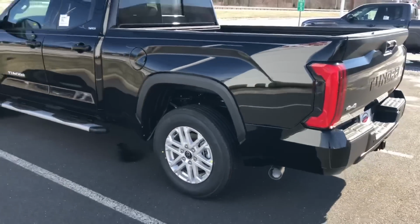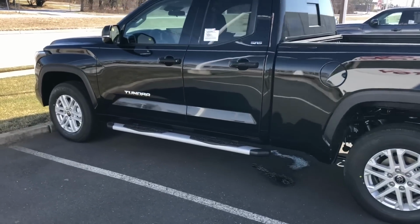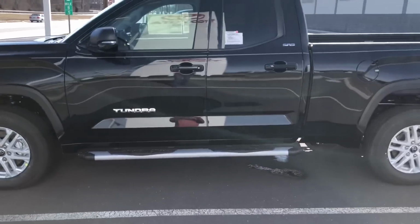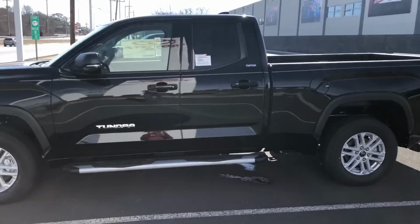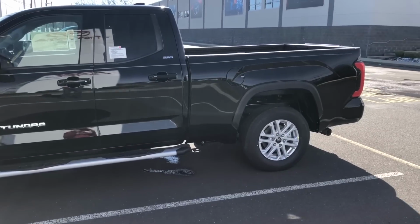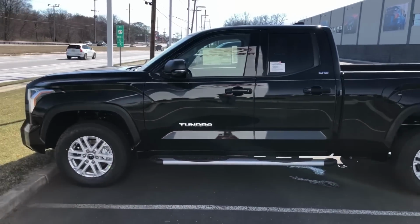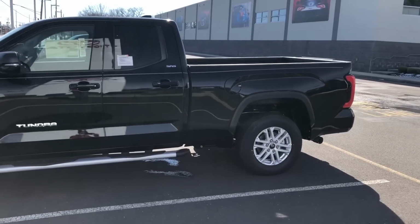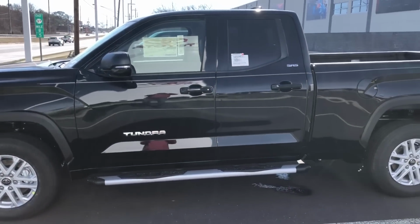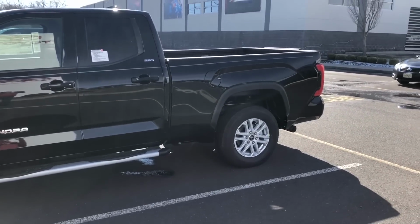So there you go. So we got some new Tundras to film today. There's a lot of used, so we're gonna go check that out right now. But two double cab SR5. So the question, the way you could load up these SR5s now, would you go SR5 or would you go up to Limited? Which gives you a little bit more. And do you go double cab or do you go Crew Max? Because it looks like these double cabs now are a little bit less convenient with the size of the back seat. So I can't wait to hear what you guys got to say. Don't forget, on a Crew Max, you could get this 6.5 foot bed now.